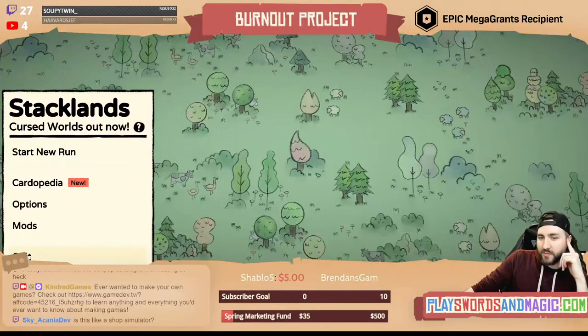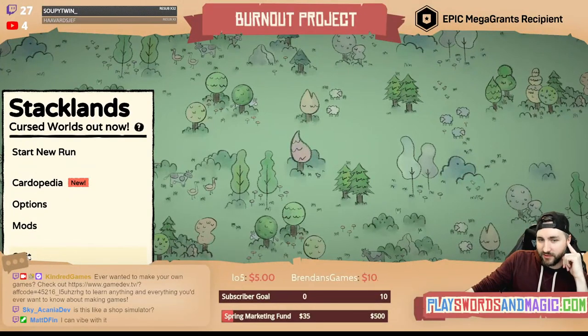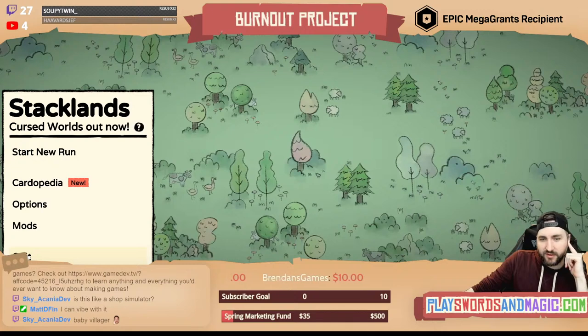Anyway, the game gets pretty complex. You can travel to different lands and stuff. There's all kinds of crazy stuff you can do. You can vibe with it.